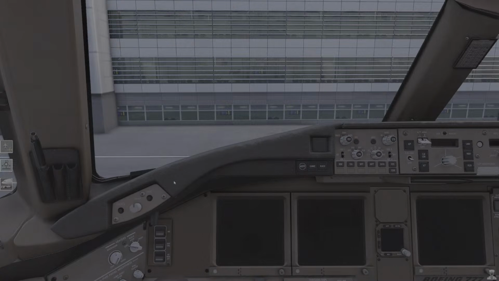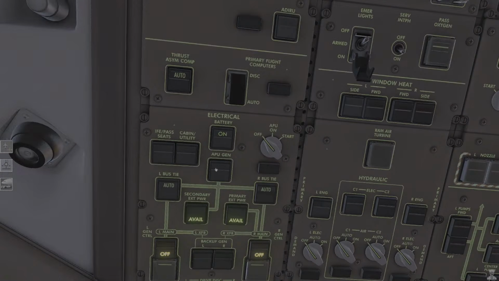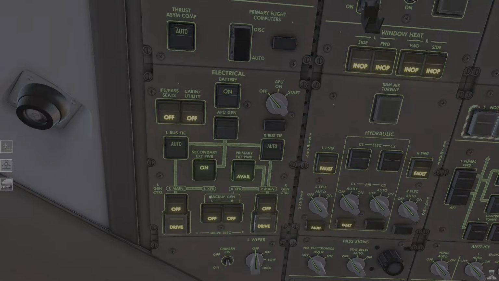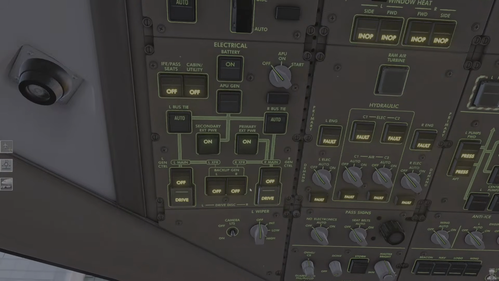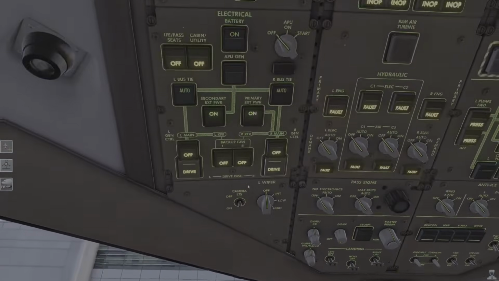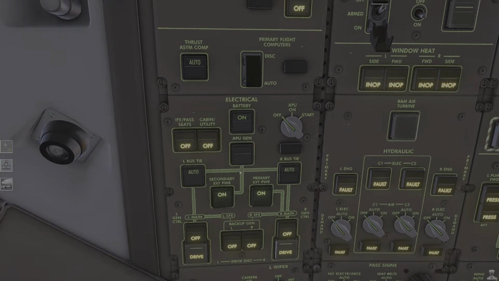So these are the only two things you need to do. So let's hop over to the overhead panel here, and we're going to go to the battery switch. Battery switch is on, and I wish this HDR issue wasn't on today, because we're using Bayes Light Mod version 2, and it looks fantastic. So we're going to start here with the secondary external power and the primary external power. And now there's that little stutter that happens once the aircraft is initialized. Then it works fine. But just the initial stage where you turn on the external power, it seems to stutter a little bit and then goes away.